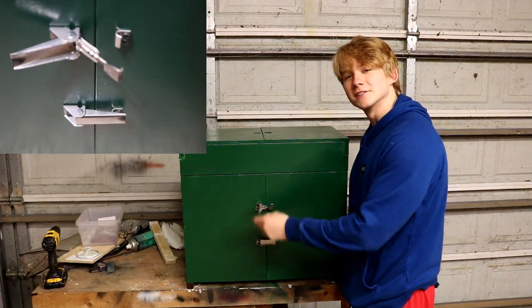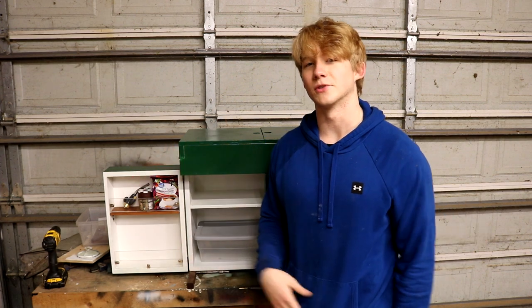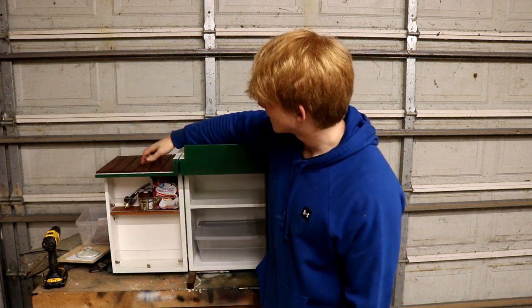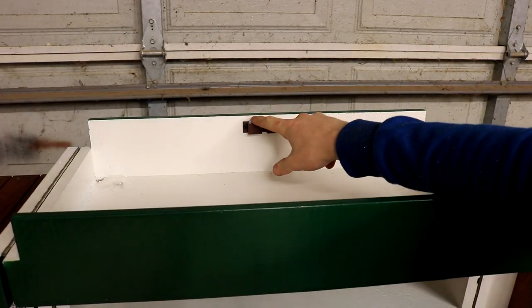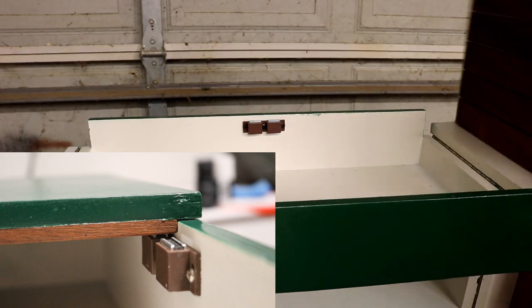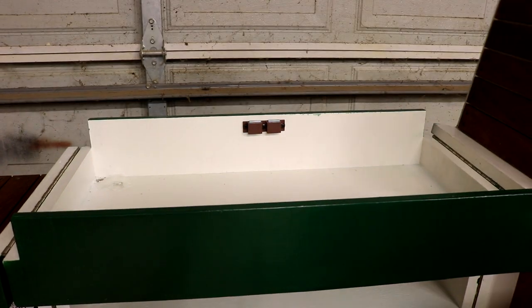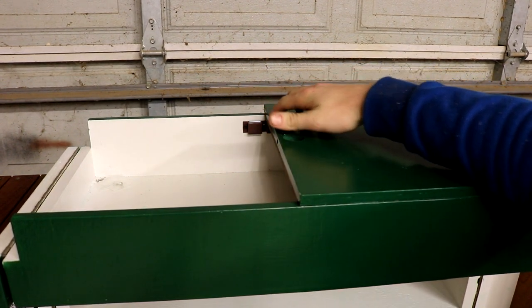I never did talk about these latches - these are just some latches I already had. The hinges are piano hinges - I cut them myself. At Home Depot you can buy a four foot piano hinge for $11 and one foot ones for $10, so it's one more dollar for four times as much, and you can easily cut them yourself with a hacksaw. I hammered the barrel back down around the pin to try to keep the pin in, and it's really, really strong. I also want to mention these little magnetic catches you can buy for cabinets from Home Depot or Lowe's - they're just magnets with a nice little mount.